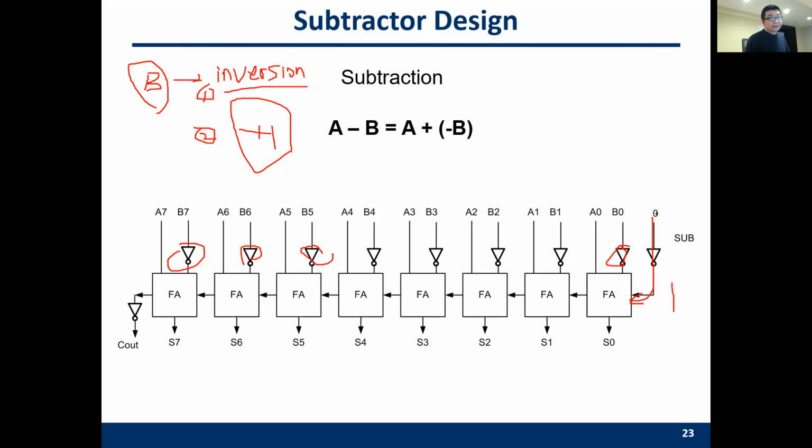Because this is 0 and we have an inverter here, this is a 1, and of course this is 1. So by this 1 and these inverters, we can automatically implement this 2's complement of B.